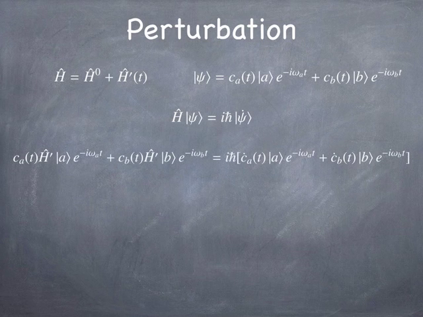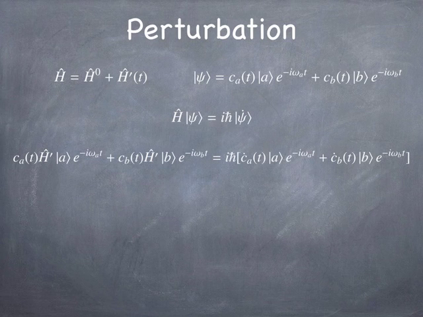We plug into the Schrödinger equation the original unperturbed Hamiltonian plus the perturbation. And when you take out the terms that cancel, of course, you know that the unperturbed Hamiltonian acting on state A just gives you the energy E_A and so on. And I'm going to define omega_A to be E_A over h bar and omega_B to be E_B over h bar in the normal way. Anyway, when the smoke clears, you end up with this expression.